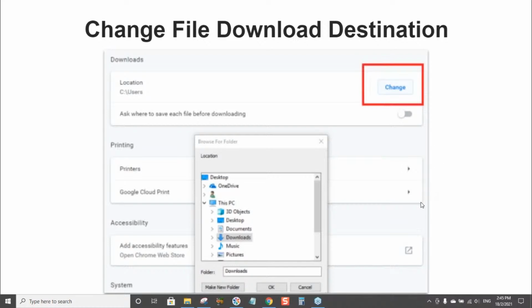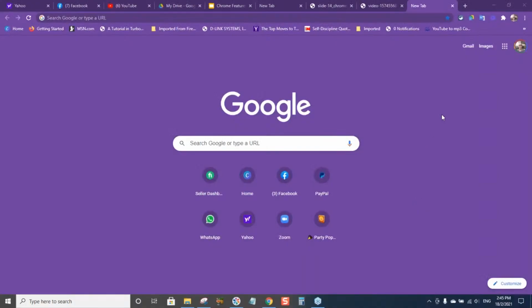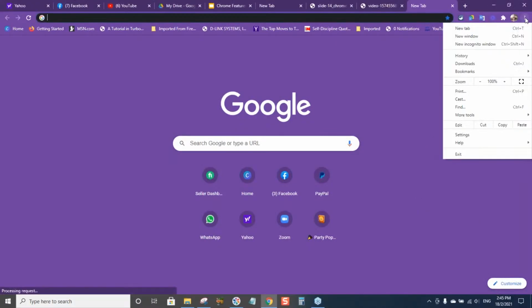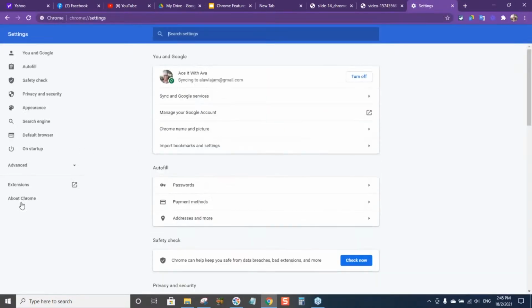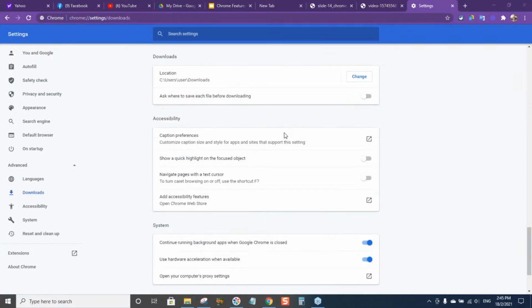So always bear in mind that that option is available in the browser, and this is where you would go to do so. All right. So as I said, everything is in your settings. Please explore your settings area. So you go to the three dots on the top right. Settings is where you will go. And then here, where you have advanced, you will see the downloads option. And as I said, you're able to choose where you want your files to be downloaded and so on.